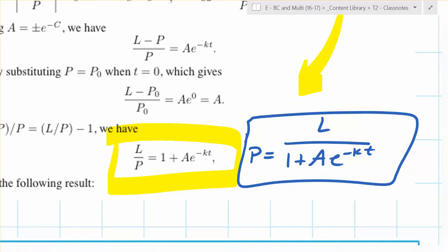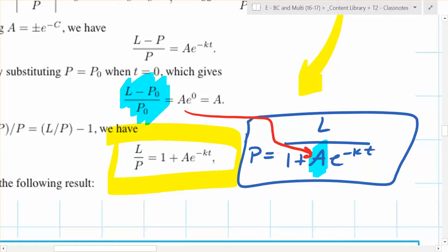What is A? A is just this: the carrying capacity minus P naught, over P naught. Instead of writing that out, it's just a summary. Is everybody okay with that? It looks really complicated. It's not. When you integrate, how many integrals can you get given a function? An infinite number. What do you need to narrow it down to one solution? You need an initial condition. In this case, you need P naught. Without P naught, you can't get A. You can't get your constant. So what does that mean?